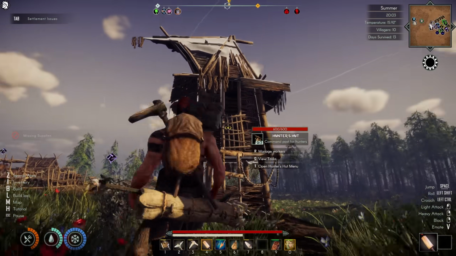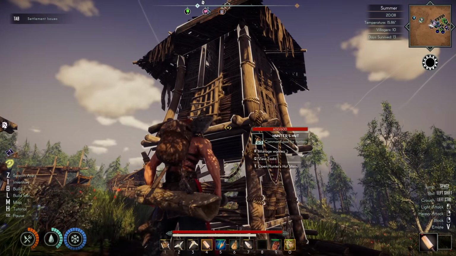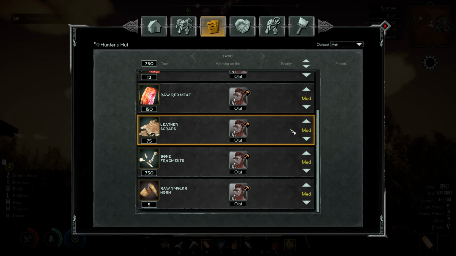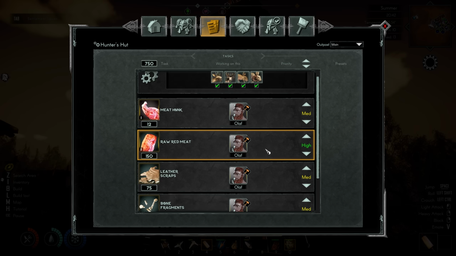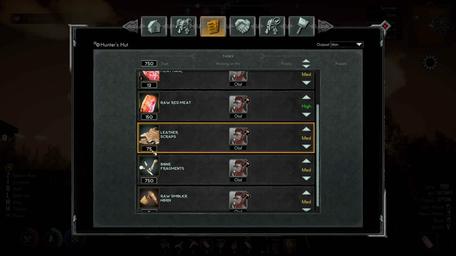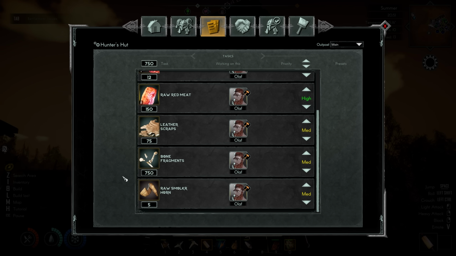Hey, there it is, the hunter's hut. All finished up. So we need to assign someone to work here. Manage workers. Anyone good at hunting? Okay, this builder here, Olaf, looks like ranged weapons is level 6. We'll assign him to this. And okay, what do we want here? We want high priority for raw meat. Everything else is fine, just medium priority, and you can set an inventory limit as well. I think that's when they'll stop working on that particular resource.